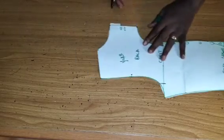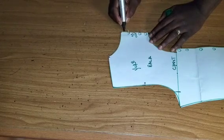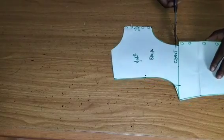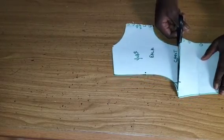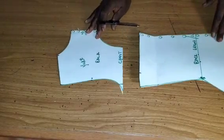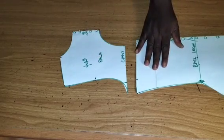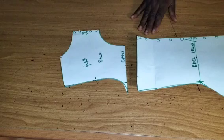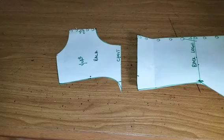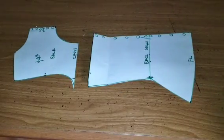Now I'm going to sew my button loops here. This is the position of my button, and that's where my button loops are going to be. So I'll just separate this corset back from the yoke like this. So this is what I'm going to teach you in this class today: how to properly sew your yoke to your corset back and create the boning channels for the corset back too. So this is it, the full view of it.